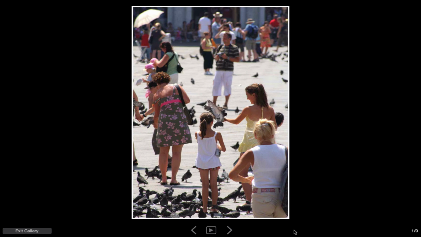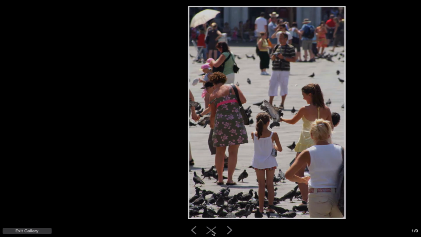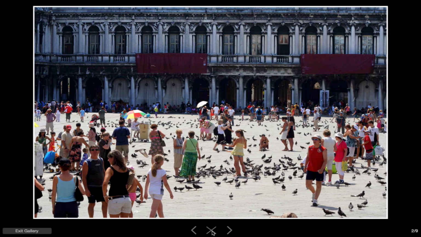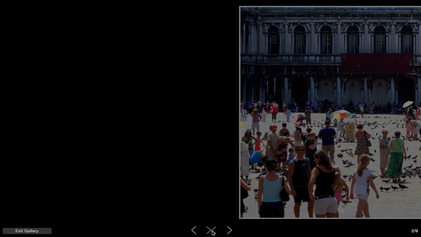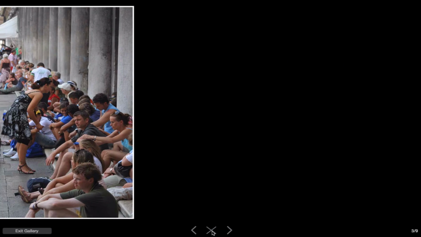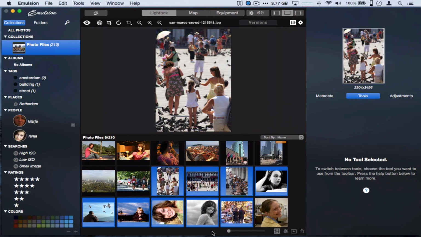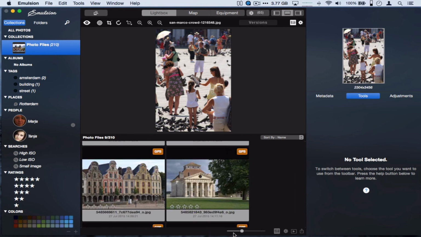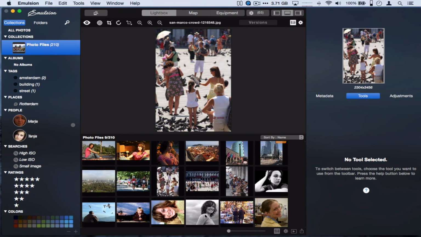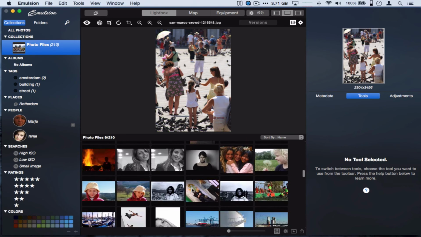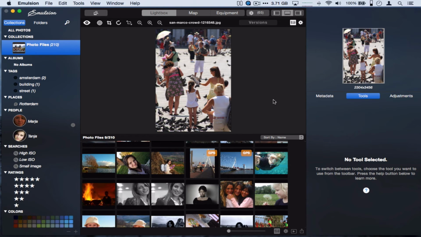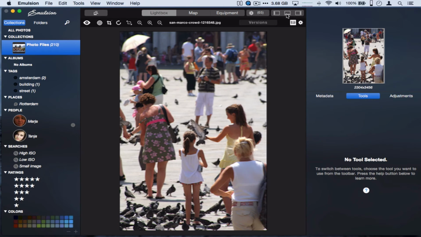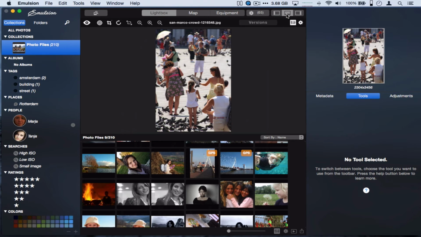I have to press play again. Just a scroll function, nothing fancy here. Making the icons bigger. Okay.